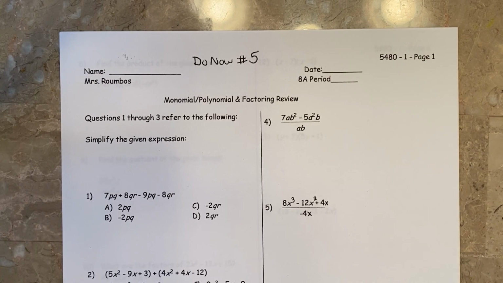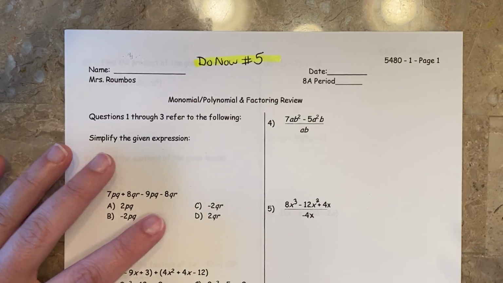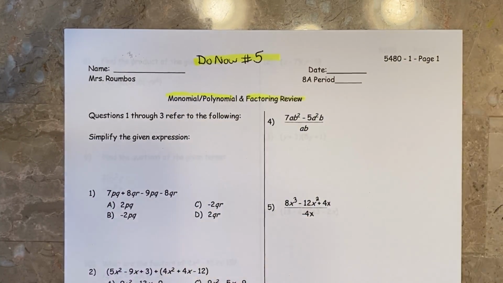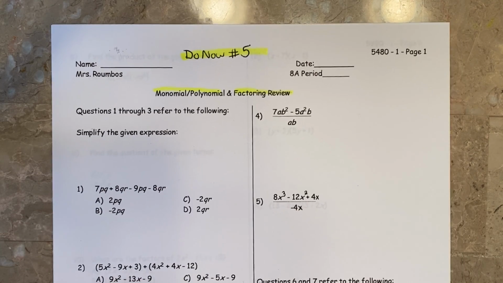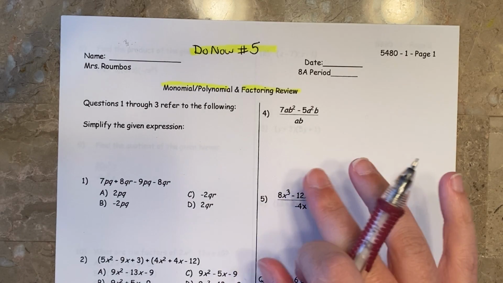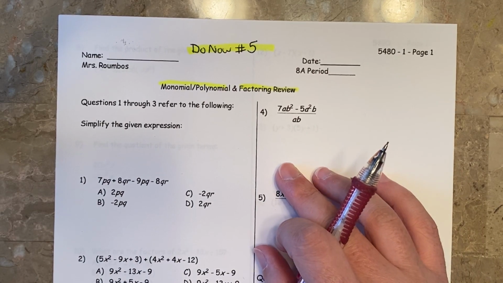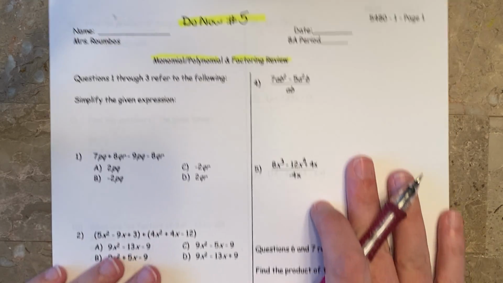This is a video for Regents Review, due now number 5, and today's topic will be monomials and polynomials and all kind of factoring. So it's going to be a whole bunch. I'm going to be writing all the notes as I go, so just make sure you follow along and make sure that you post all these pages on Google Classroom for me so that you get credit for this classwork. All right, here we go.